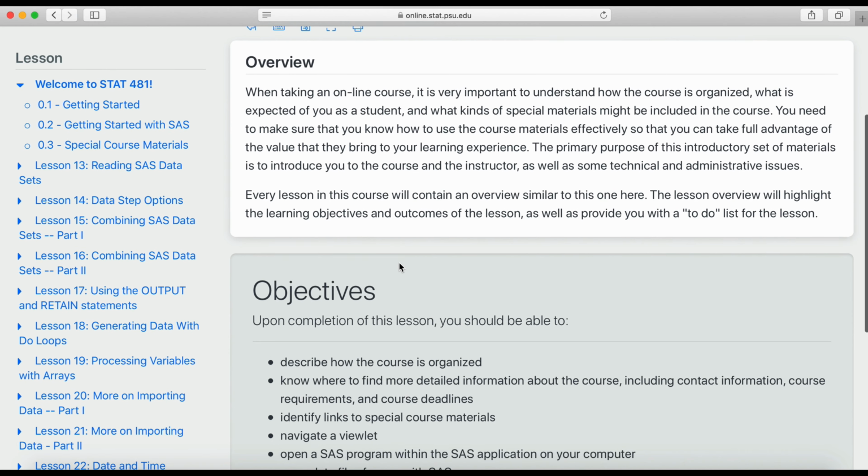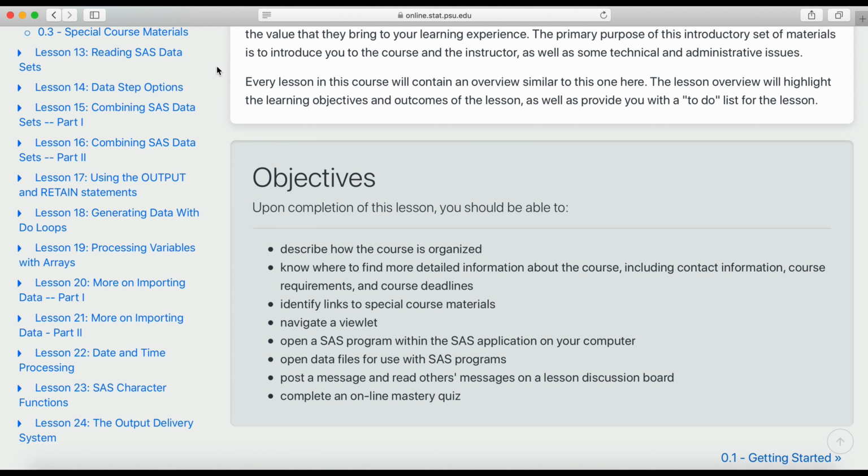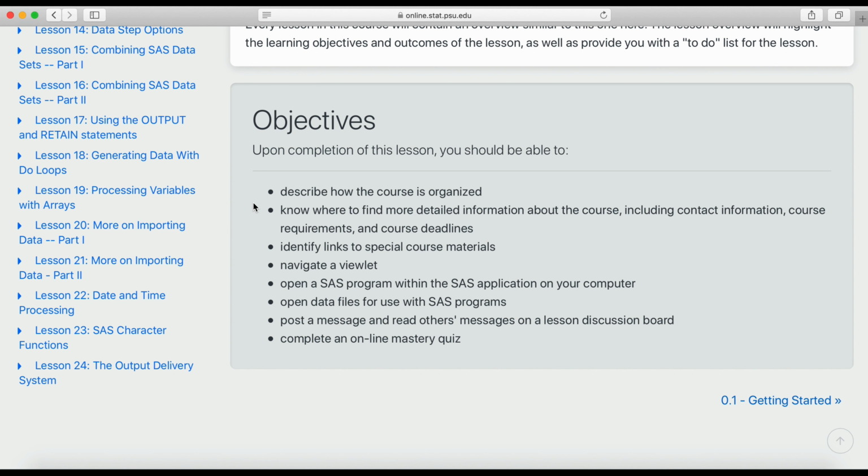So the intermediate one covers other topics like reading data sets, more data steps, like the output or return statement, which is a little more complicated for base SAS. And these do loops, these arrays, and these advanced topics of importing data, some SAS character functions, and ODS.